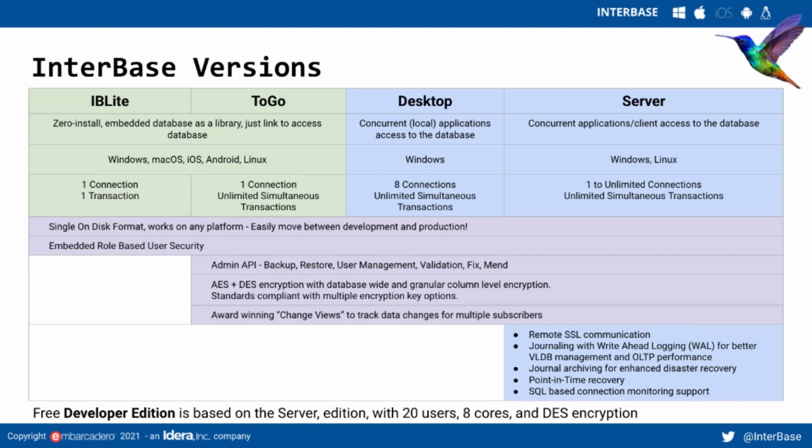Now, there are a few additional features and capabilities available for the server edition, which you'd expect from an enterprise grade database, in terms of remote SSL communication, and having write-ahead logging, which just helps write what the changes are going to be before it then applies them into the database and onto disk. So that means that even if you're using memory to improve the speed and performance, if there are any problems with the server, as soon as the engine comes back online, it will just replay the log to catch up to exactly what's been missed in terms of what's saved to disk, and you're back at exactly the same point as you were, so nothing gets lost.